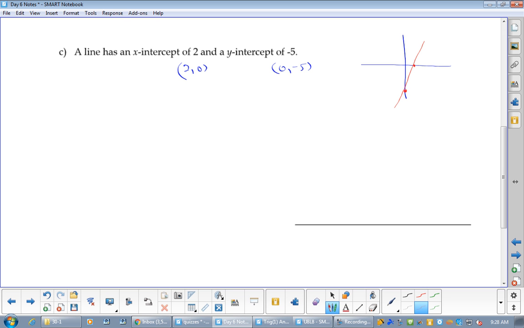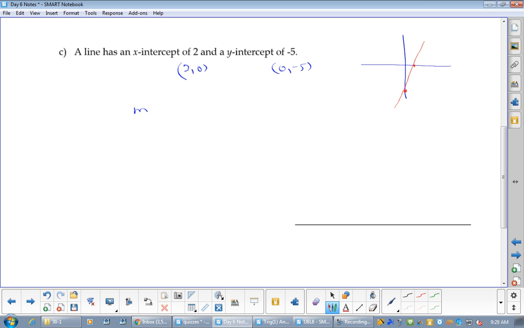So really, it's 10 seconds to get your bearings, to get an idea. I should be expecting a positive slope. I think it should be greater than 1, because it's greater than 45 degrees. And I should be expecting a negative y-intercept, because they gave it to me. Okay? And when I'm walking around and your picture's drawn wrong in your quiz, I can say, your picture's wrong. That's what's screwing you up. You mixed up your x and your y-intercept, or whatever, right?